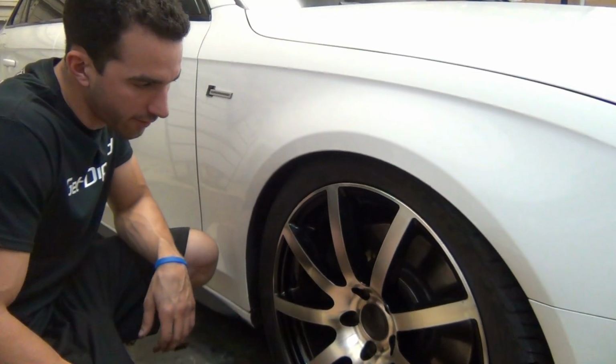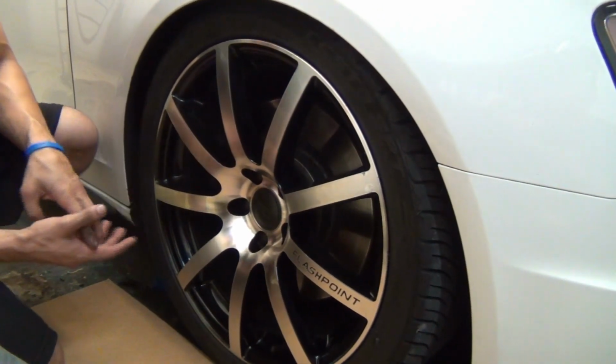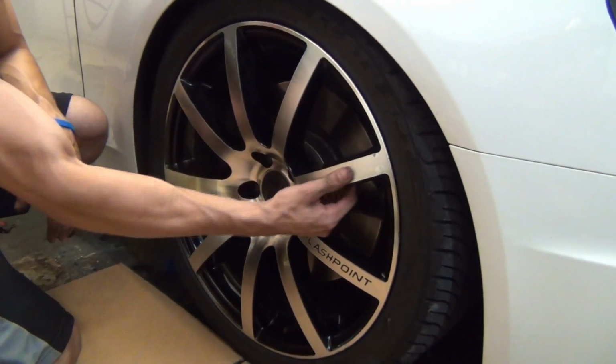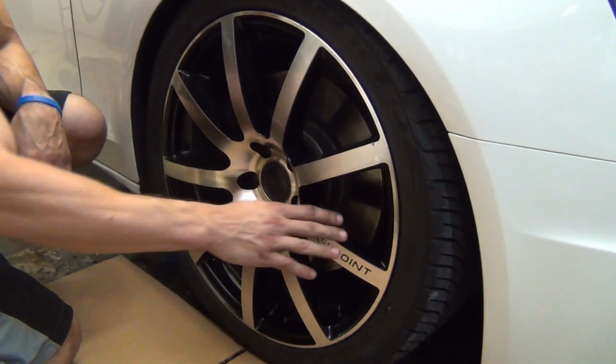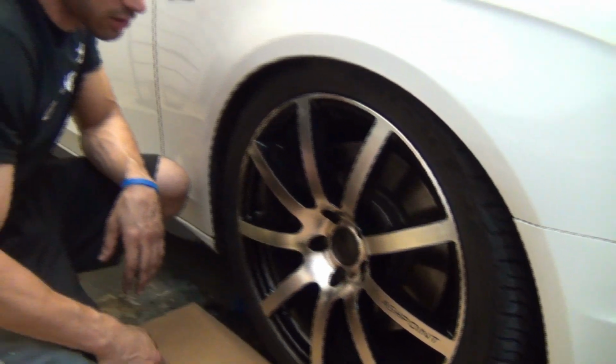Guys, these are the wheels that I have on my S4. Now, it's going to be a really interesting test for the gunmetal gray because we've got black on here and we've also got this brushed aluminum. So we'll get to see how it covers on something like black and also something light like the aluminum.